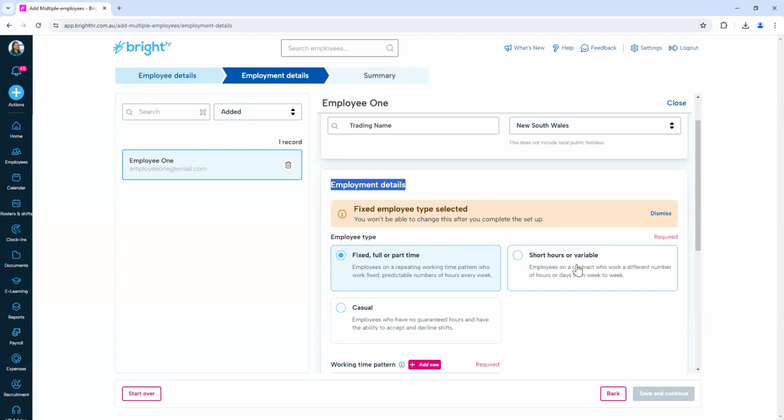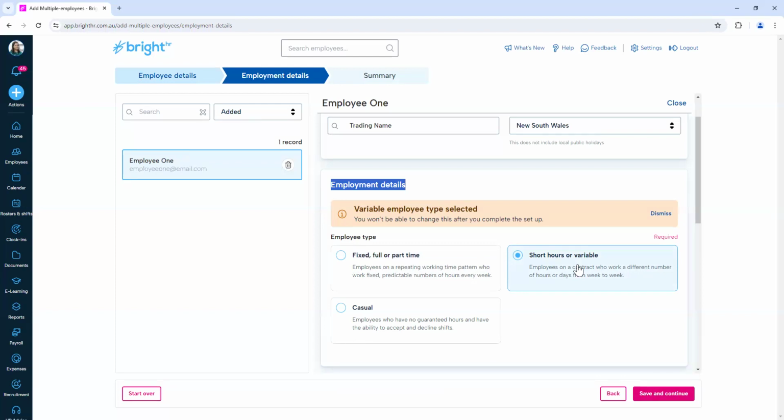If there's variation on the weeks, maybe you have somebody who works 4 days a week, 3 days a week, part-timers or whatnot, but this schedule will differ. So they work Monday, Tuesday, Wednesday this week, and next week they'll work Wednesday, Thursday, Friday. That is when we're going to use the variable option instead.